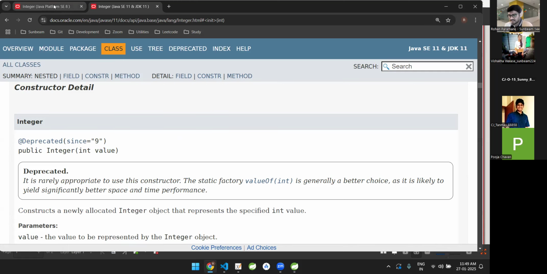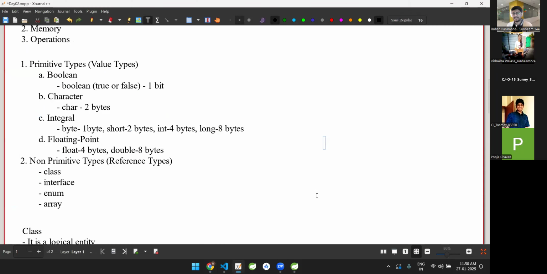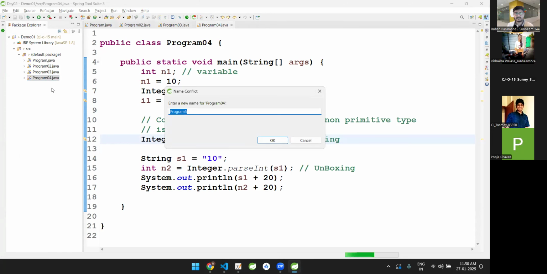So that means should we not use this particular part? So yes, after Java 8, यानी कि Java 8 के बाद अगर आप Java 11 में काम करो, if you are working in Java 11, whenever you join a company, then at that time you should not use this constructor. तो हम लोग क्या करें सर? In this case, what should we be doing then? What you should be doing is something like this. Let me copy this program, or let me create another program over here. Maybe I could say program 05. See this, what it should be doing.